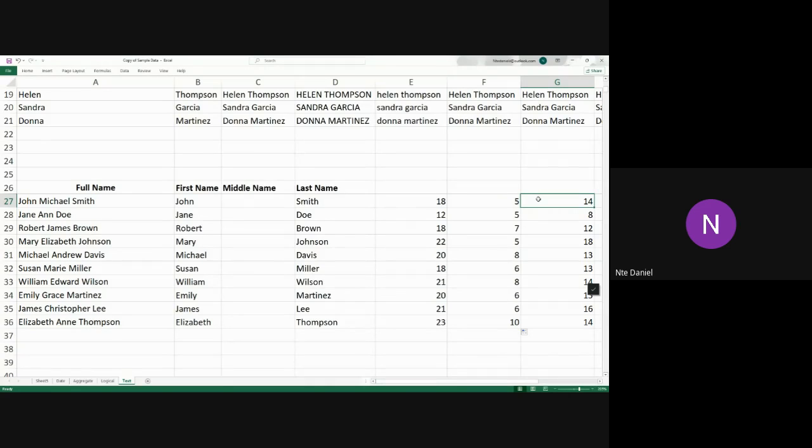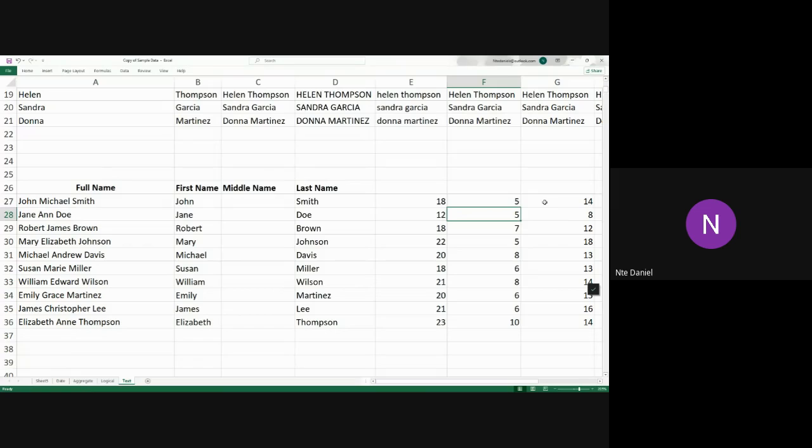Now, basically, the LEN is giving us the total number of characters. This is telling us the position to start cutting from.